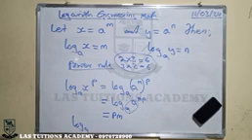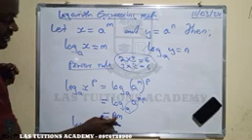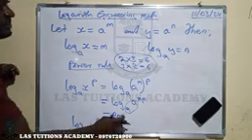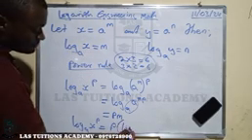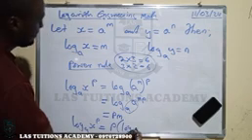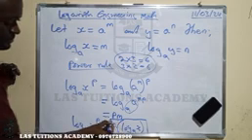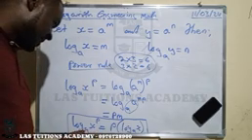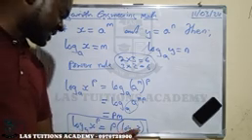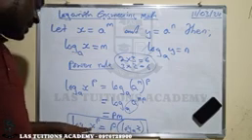Okay, so we have log of x to the power p is the same as, so you can write our p here. What is our m? Our m is log x base a. So this is what we have. You see the same log x base a we have here, but here the p is dropped in front of the log. Here the p is up.